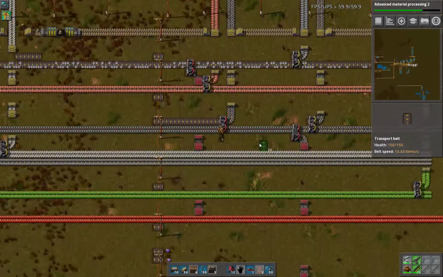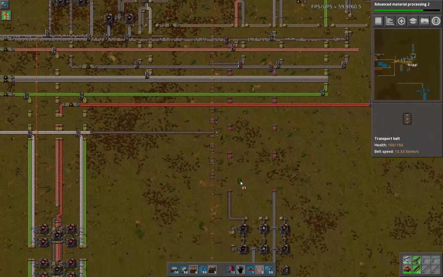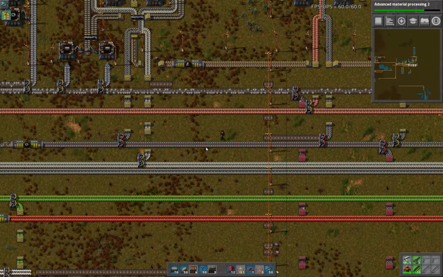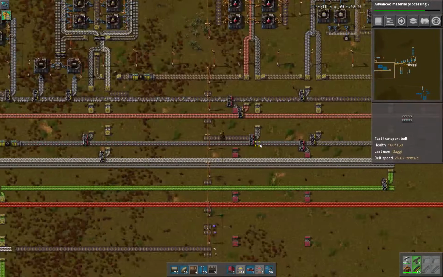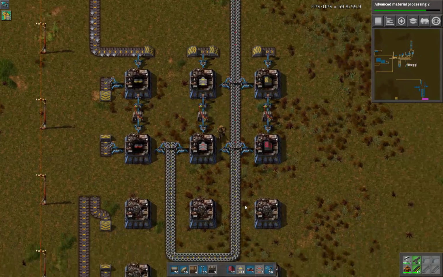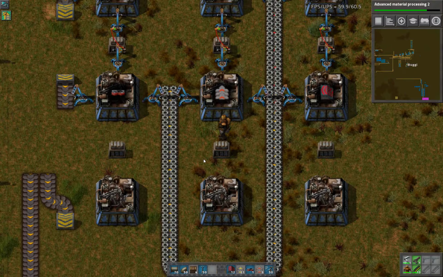And the red belts help just because we reduce the amount of yellow belts that we need, and we're extending it faster. It's overall a good savings of gears. And we are almost done with advanced material processing. So now I just need to bring down circuits and power this all up. And let's get a little bit of storage here.